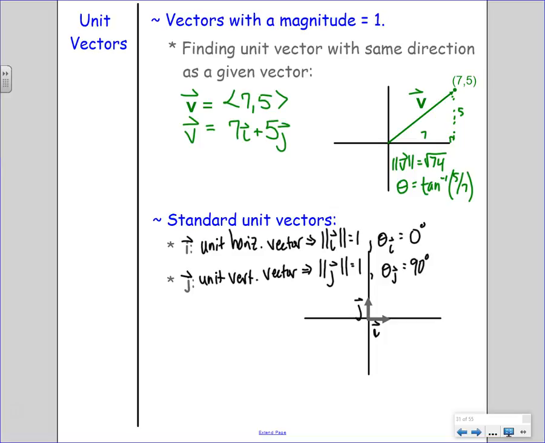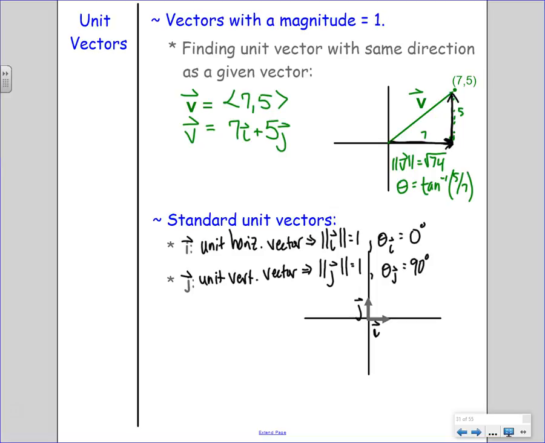So there's a special notation for the most basic unit that's going due east or going 0 degrees. And then the unit j vector is going due north or going 90 degrees. And so if you look at our vector up here, the 7 and the 5, as soon as we put it in this linear combination notation, it doesn't just tell us go right 7, it says go right 7, but like a vector. So go the horizontal vector 7i, and then go the vertical vector 5j.